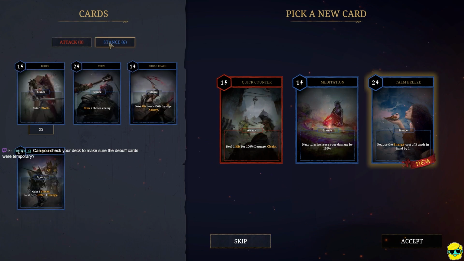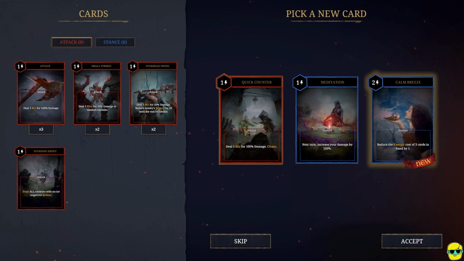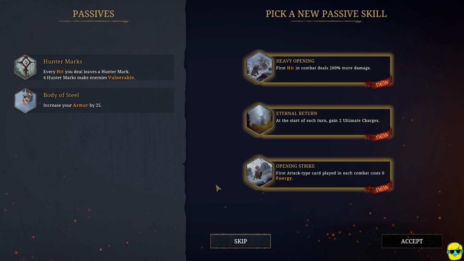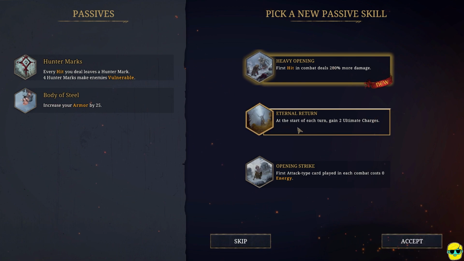I will. This is my deck right here on the left, Hermie, so they seem to be temporary. I just have my attack cards and my stance cards. I'm going to try quick counter. Alright, here we go. Passive skill. First hit deals 200% damage. Nice. At the start of each turn, gain 2 ultimate charges. Okay. This helps you do your ultimate faster. Opening strike. First attack type card played in each combat costs 0 energy. So this is really good if you have an expensive attack card. I honestly like this one, boosting my ultimate charges.